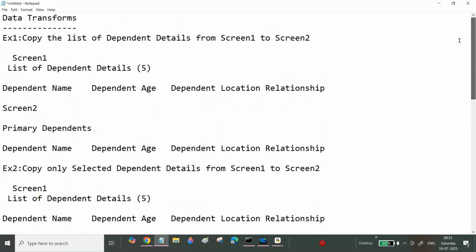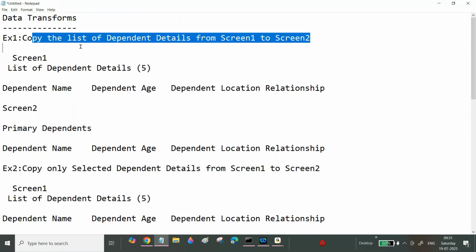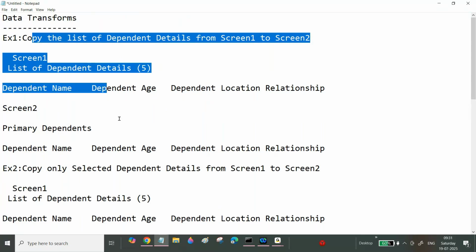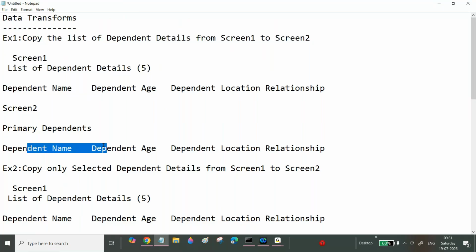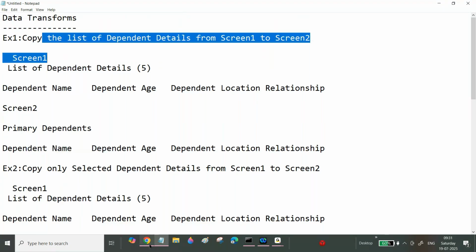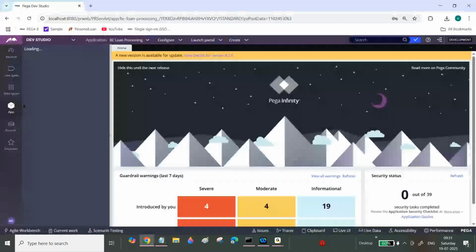First example we'll discuss now. This setup is already completed. Now on the second screen also, I want to show the dependent details we entered, in a different page list. What I will do is first create a different page list property.